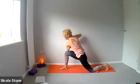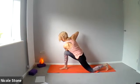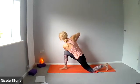We're going to do a little side twist here. So bring the left elbow to the outside edge of the right knee and press the palms firmly together as you turn and look to the right. Now pressing the palms firmly together really helps to open up through the upper back.